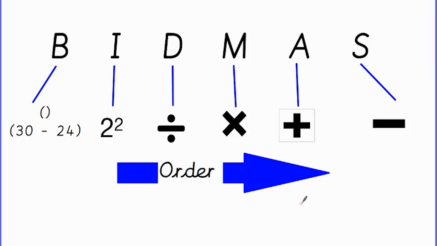And what this basically is telling you is what the order is in which you should do the calculation. For example, if you were seeing a calculation and part of it was in brackets, you would always do that part of the calculation first. If you then saw part of the question was a square or cube number, then you would look at that bit next. Then you would do the division, then the multiplication, then the addition, and finally the subtraction. And this BIDMAS helps you to remember the order of the operation, which order you should do it in, and therefore get the question correct.